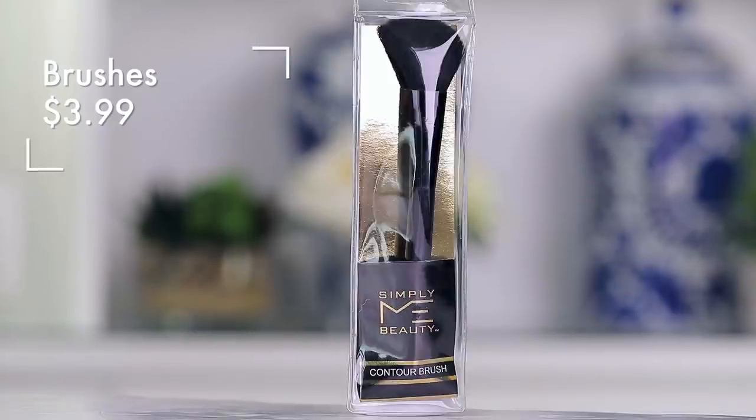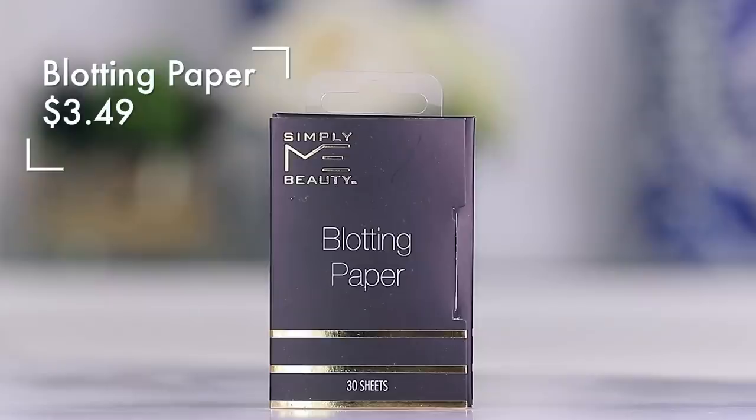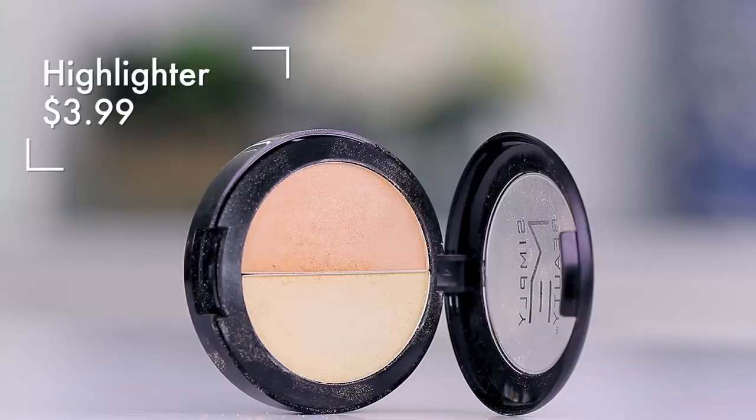Not bad! I'm gonna have a blue tongue for this whole video. I have their brushes, I even have eyelashes, I have what looks like a beauty blender dupe, some blotting papers, matte and shimmer bronzer, highlighter, and brow products. I usually like a pencil but we're just gonna see how this goes.